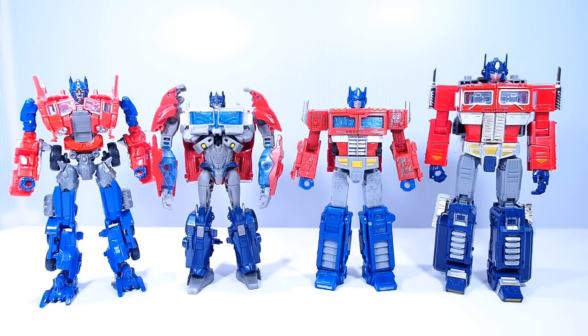Alright, so first off, I'm going to go straight into size comparisons because I love Voyager class Optimus Prime figures and I'm a big collector of those. So first off right here we have the MP10V third-party Optimus Prime. Basically like a Masterpiece Voyager class Optimus Prime, which is pretty nice, but it is kind of big still. This is the Voyager class Prime figure Optimus Prime. Pretty standard one. Actually, this might be exclusive, I forget, but whatever.